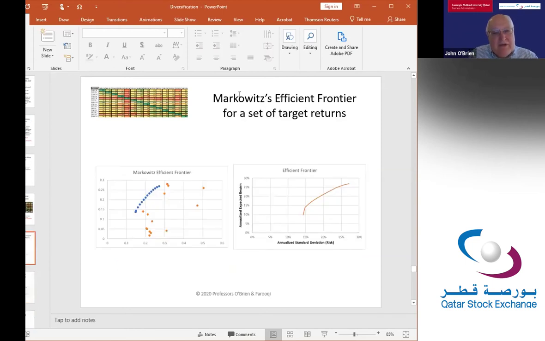But what Markowitz did is he came up with a clever optimization algorithm that solved for the efficient set of stocks. Now, the efficient set of stocks is, at every one of these points, I have maximized my expected return for a given level of risk. Or you could think about it as minimizing your risk for a given level of target return, same way.